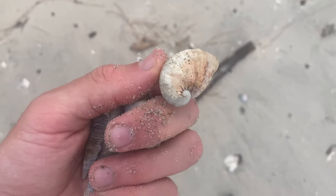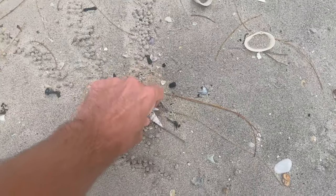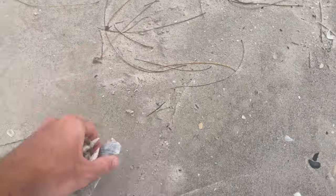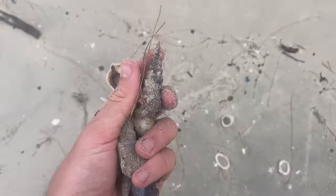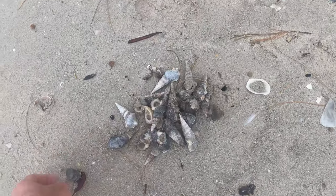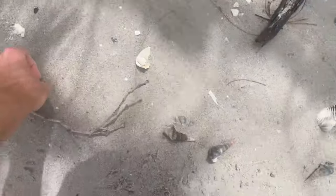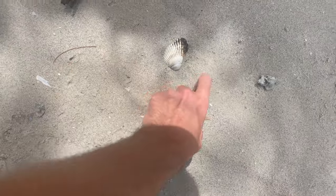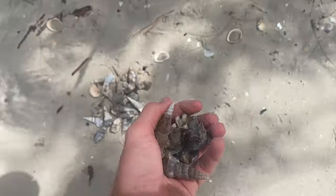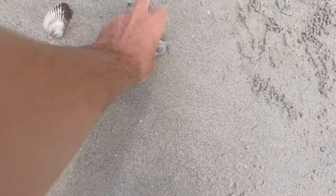That's an abalone, that's awesome. Like this one, look how many, let me grab all of them. Like these ones, they're just everywhere. I even see so many more down the trail. Let me grab all of them and put them in a pile. That's just a little pile there. How awesome is that? I absolutely love Cerith cones. That's just incredible. Look at that. Pile of them. Cerith cones.